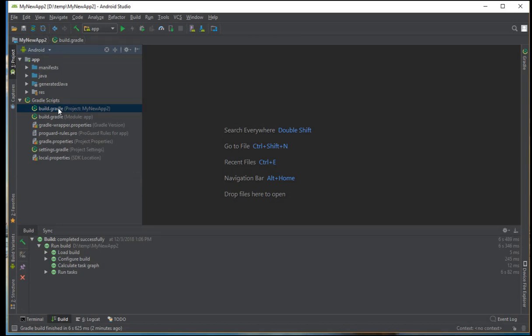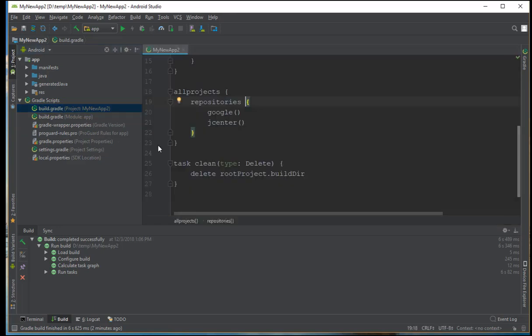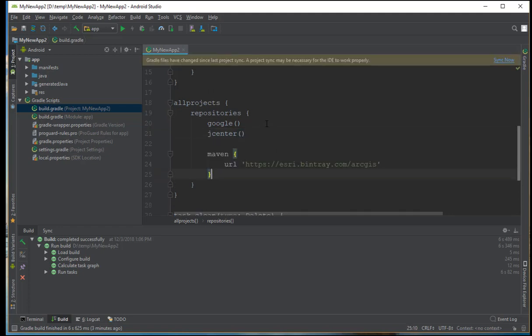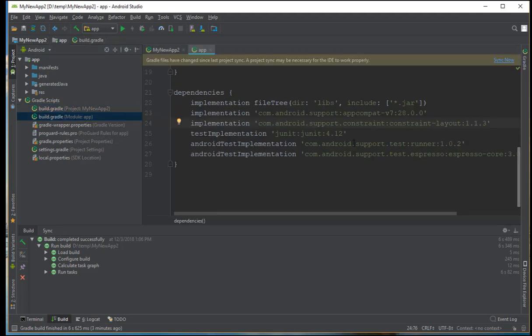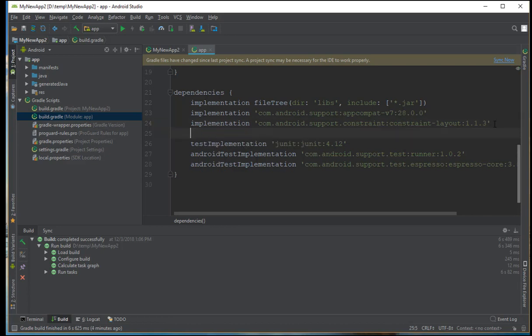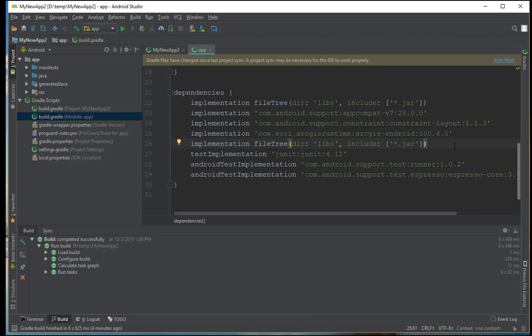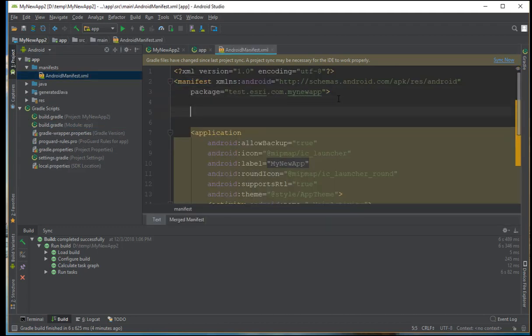And now we'll be ready to configure this generic project to be an ArcGIS Runtime SDK project. So I'm going to first modify the project build Gradle build script, and I'm going to add the Maven repo that's hosting the ArcGIS Runtime SDK for Android APIs. So I'll put that URL there. And next, we're going to open up the Gradle build script for the application itself, and we're going to put the implementation for ArcGIS Runtime SDK for Android 100.4. So we're going to put an implementation entry in here and specify the libs and also include all the jars from that Maven repo. Great.